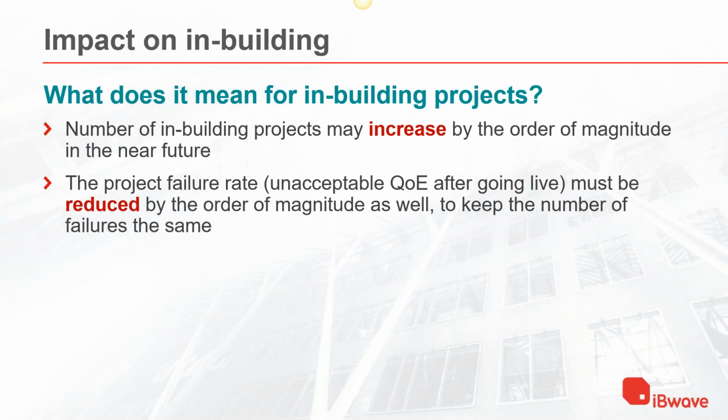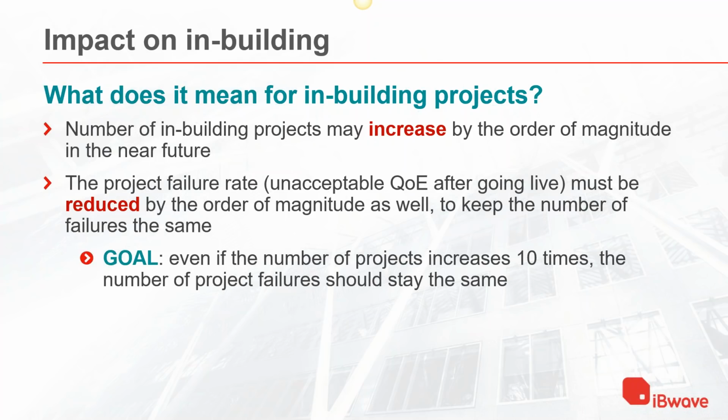All right, so you have maybe one guy that's doing your in-building projects, and one project fails in a year. It's not a big deal. He's going to handle that. But what happens if the number of projects over 5 years increases 10 times? Now I still have that one guy, and he has to deal with 100 projects. Well, if it is still only one project that fails every year, he's going to be okay, hopefully.